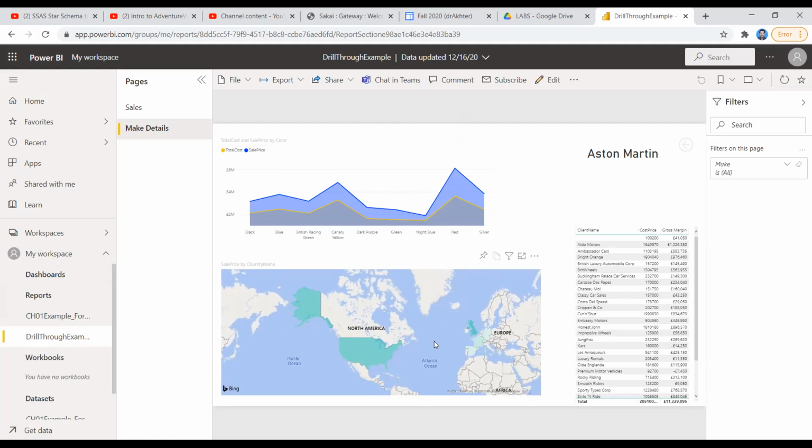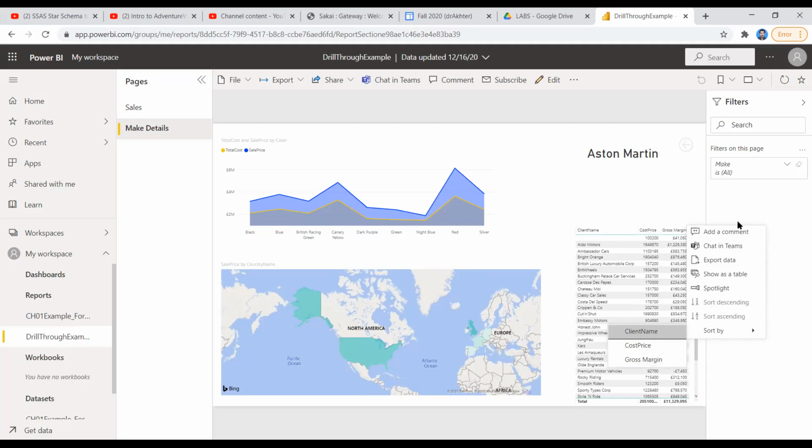If you want to pin this map to your dashboard, just click this. If you want to pin this table to your report, to your dashboard, just click this. As well, the other options are here. Still, you can have comments, you can chat with the team, you can export data to Excel or any other sources from this table. Show as table, spotlight, this table will be highlighted, and sort by cost price, sort by.